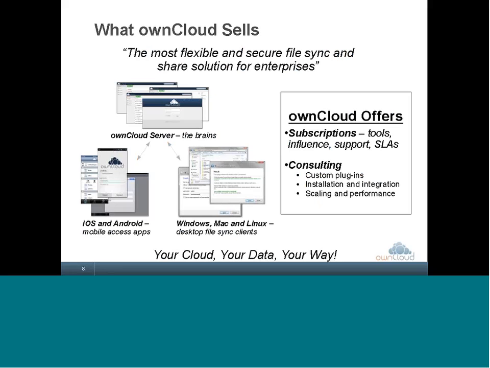So what do we provide? Enough of this nice flashy drawing. What actually is OwnCloud? We like to talk about it as the flexible and secure file sync and share solution for enterprises. What does that mean? Well, that means you get this server piece on the top. We like to think of it as the brains of the operation. It is a core server application plus the web portal interface, and you see pictures of that in the background here. Bottom left, you also have iOS and Android apps, so you can access it from your favorite tablet or mobile phone. And we provide the Windows, Mac, and Linux desktops.